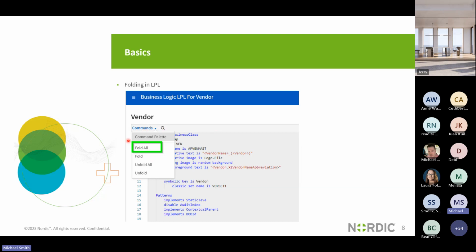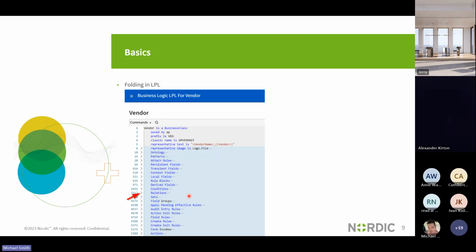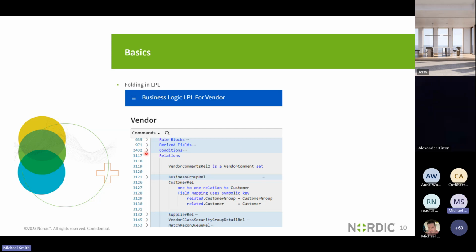From the command menu, you can basically just, once you're in there, fold everything, and then start expanding it out with those little arrows. So for example, if I just want to find a relation, you see there's probably 6,000 lines in here, and scrolling through or searching can take a while. So just kind of a little bit of the UI shortcut. And again, using the arrows to expand out my relations, find the relation I want and look at the definition. Again, won't spend a lot of time on this. These were just some couple basics, but easy navigation of the delivered LPL and finding the things that you're looking for. It's helped me over the years.